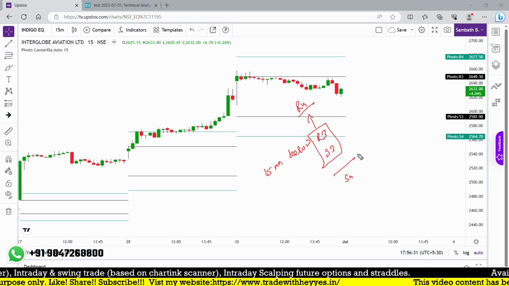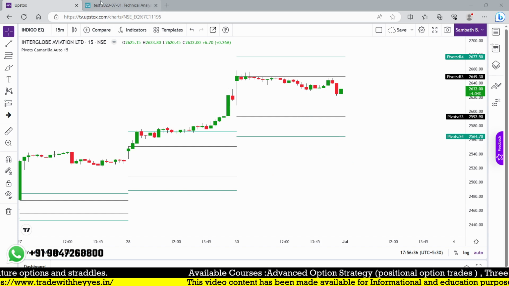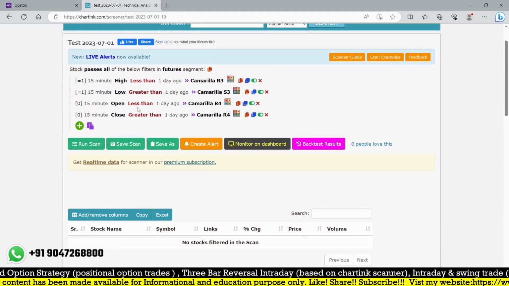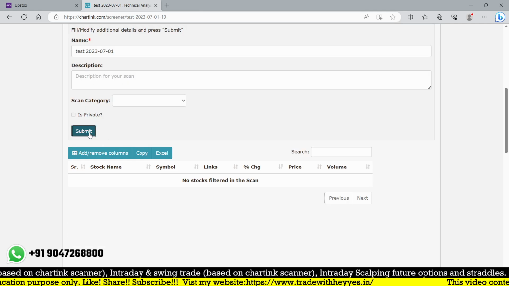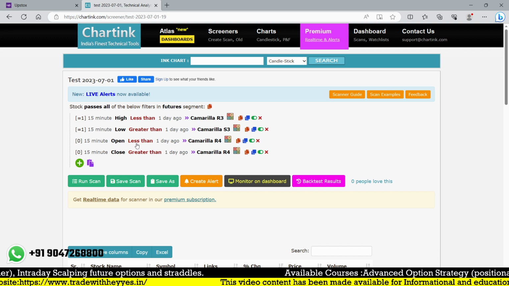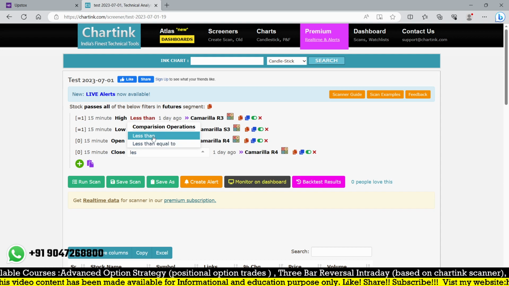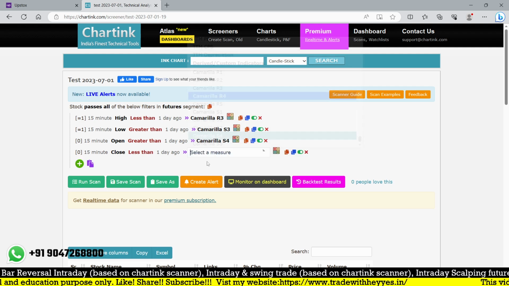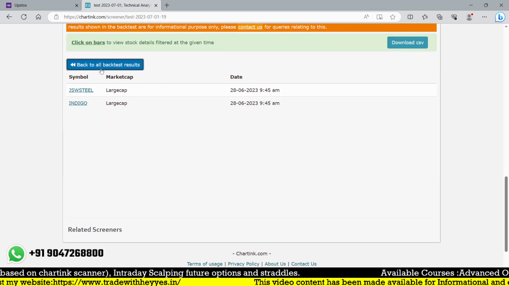So in this condition, I just mentioned only the R3, R4 breakout. Maybe we can use the S4 breakdown also. Let me go and check that one. So maybe I will make a new scanner, but first save this scan. Whatever condition we made right now is the same. But simply I can set open must be greater than, and lesser than, support 4 and support 4. Simple. This will find a stock which opens bearish.